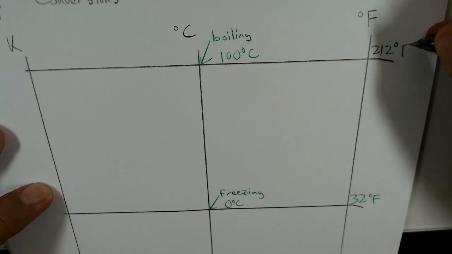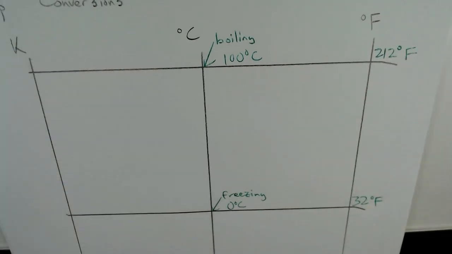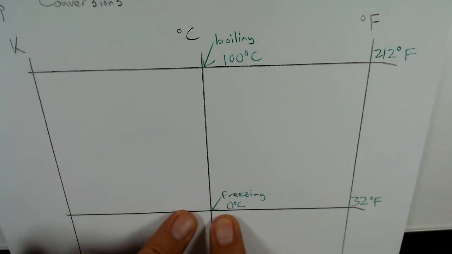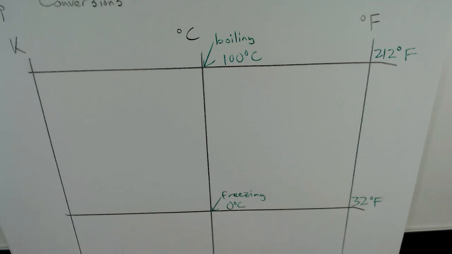And degree F. And we'll talk about Kelvin here in a minute. So the next thing, we have 2 different things here. One is the 0 mark or the freezing mark. Basically, that's the reference point that we're using in Celsius. It's not quite at 0 in Fahrenheit. So we're going to have to account for that offset in the calculation.